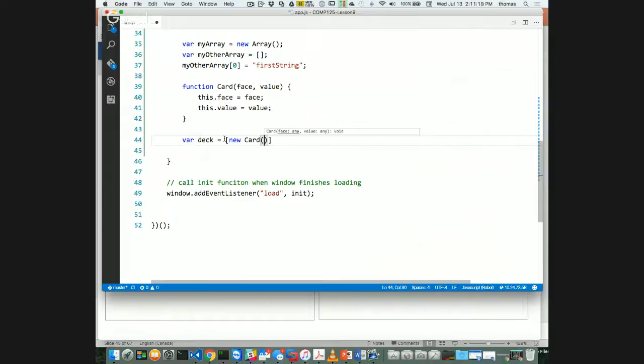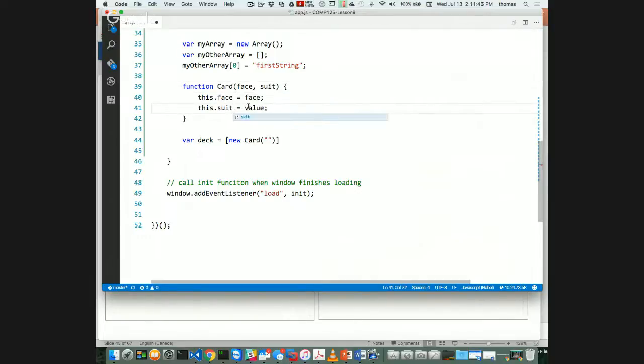And maybe I'm using an anonymous object that I'm putting in here. We've kind of done this before, I've touched upon it. And my face card, it's going to be the, you know what, I made this wrong. It shouldn't be faces and values. It should be faces and suits, right? So suits. Sorry about that.